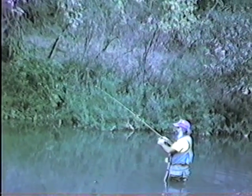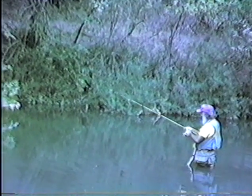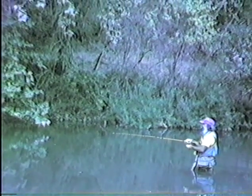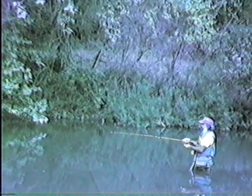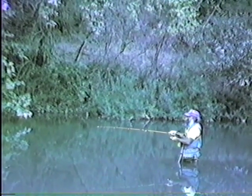Now, in some places like this here, some people would like to add on a bobber and let it drift down. And I'll go into that procedure after this cast. I'll add a bobber onto it so that you can see the different techniques of fishing with an ultralight or a spinning rod.